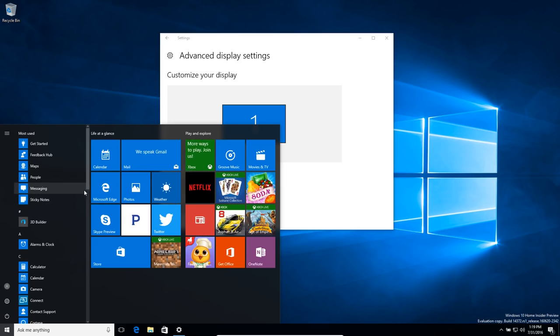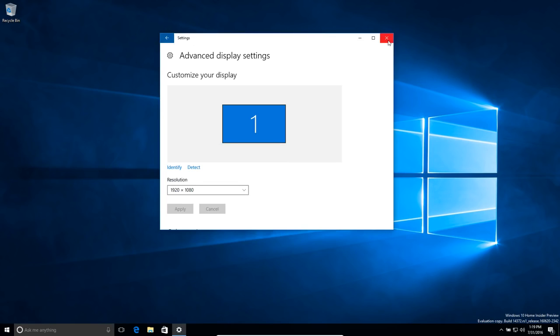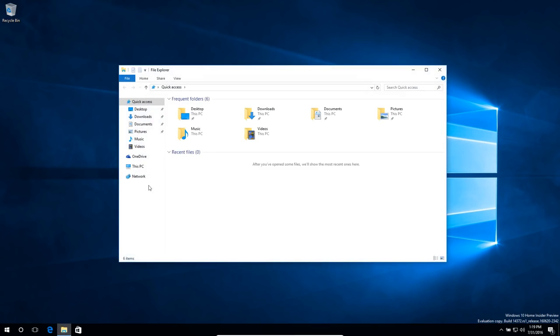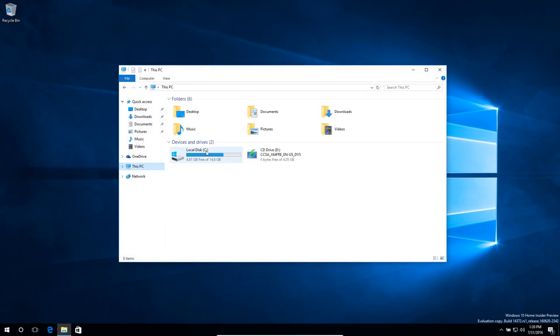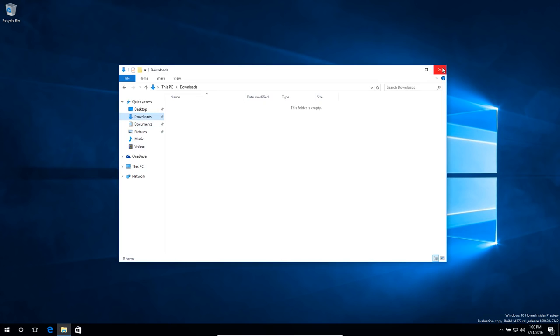And that's pretty much it. That's how you get Windows 10 installed in VirtualBox. Let's look at what this PC looks like. We have 4.61 gigabytes free out of 14.6. It's a little bit smaller than the 15 gigabytes we gave it, but I think that's because there's a recovery partition that takes up about half a gig or so. But yeah, that's full Windows 10 running now.